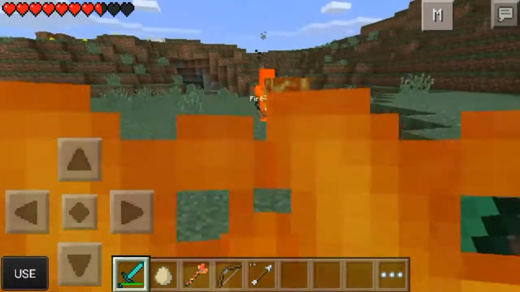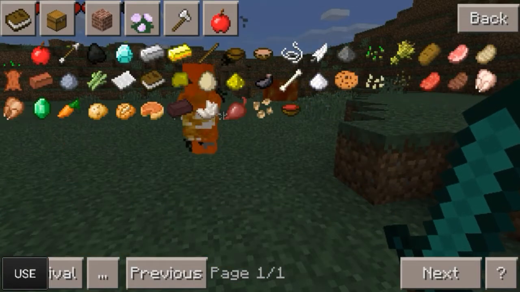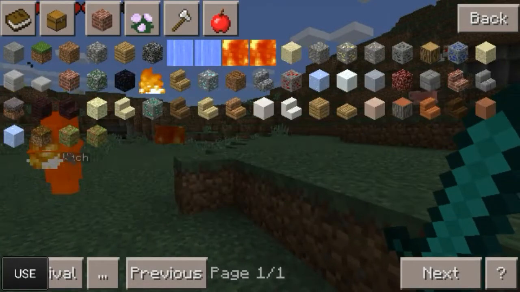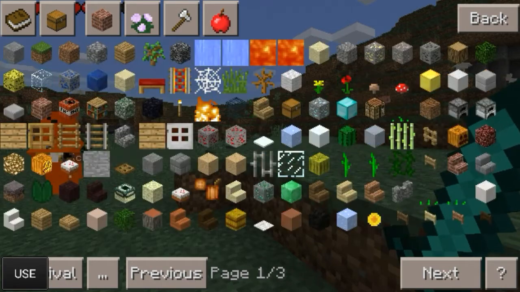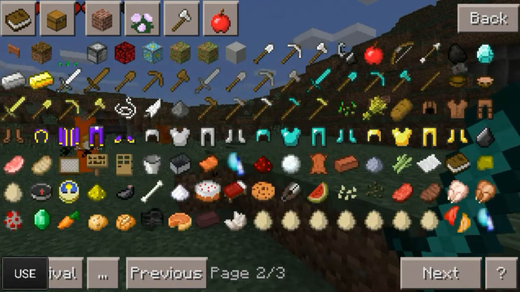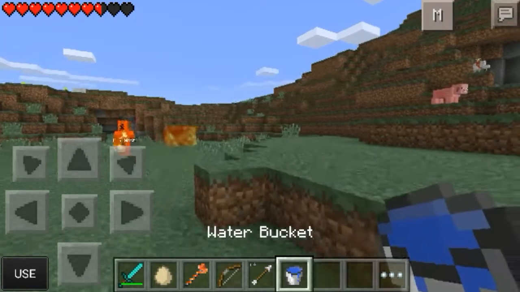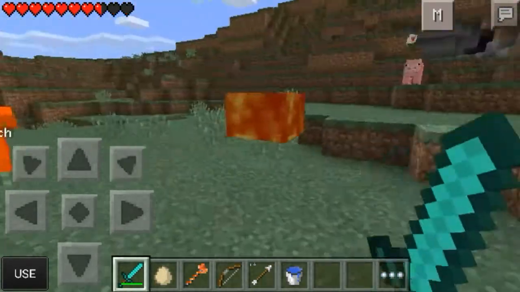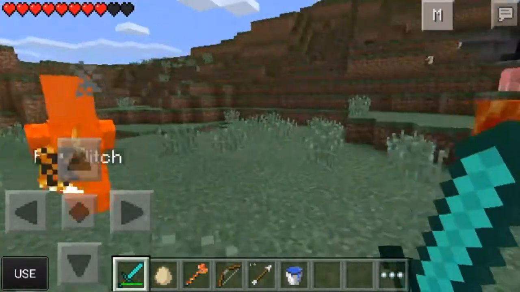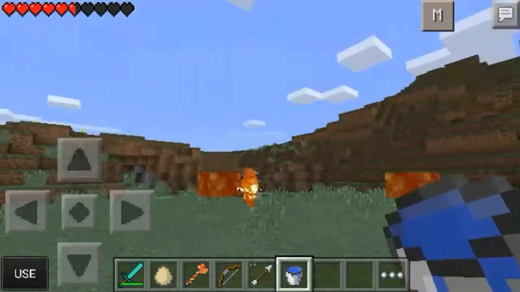Oh no, oh my gosh. What the heck? Oh no, she's attacking. I just want to do testing. Forgive me, Mrs. Witch. I just want to do a testing thing. Oh my goodness. Okay, so this is interesting. I don't know what the heck that is, but that's her skill. Let's do it again. Oh my gosh. I'm gonna die if I keep doing this.